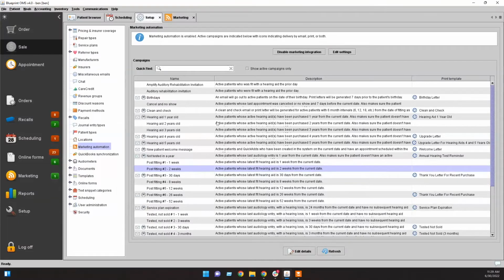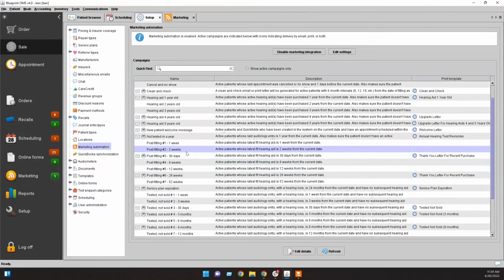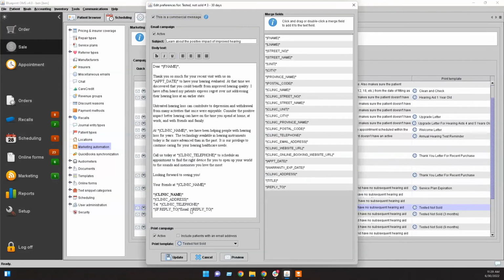Yeah, let's take a look at the content of another email here. So again, I'm just going to right-click on one of the campaigns and hit Edit Details. And then we're going to see the email here. And again, you're free to edit this text, add URLs. Popular would be adding a URL to your website or to your online booking portal.